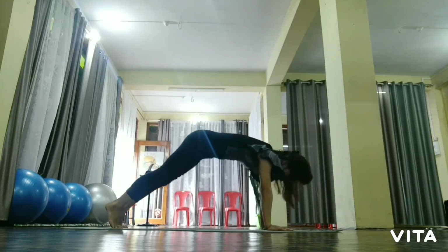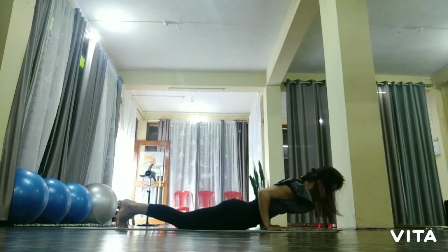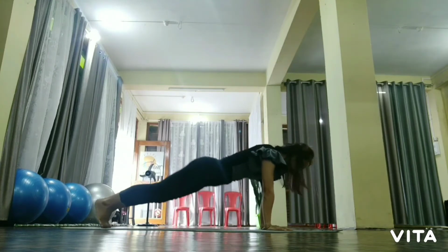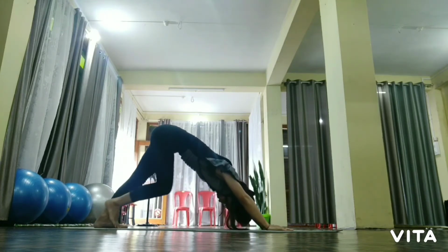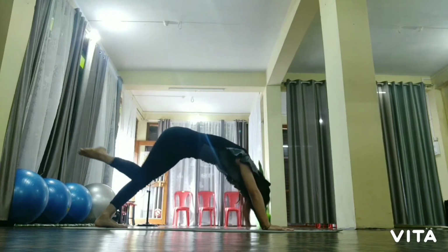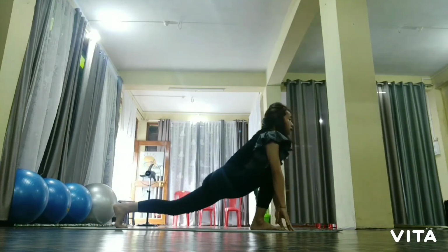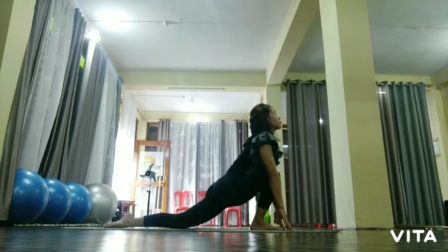Stay there for a few breaths and we'll do vinyasa flow. Inhale, then slowly exhale, going down, and inhale cobra. Back to downward facing dog. Exhale. Inhale up. Exhale on top of the mat. Inhale. Tuck out your toes. Hold there for a few breaths.